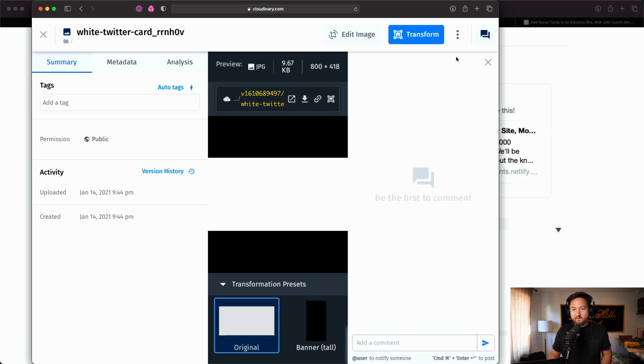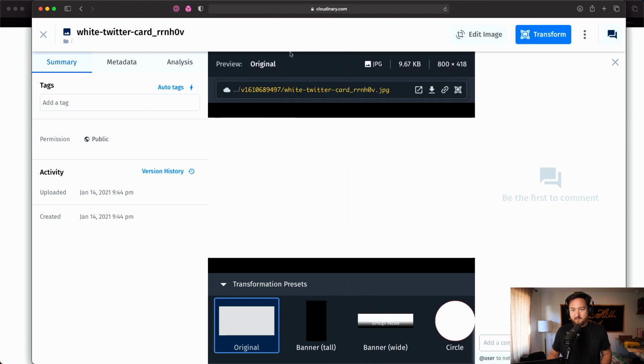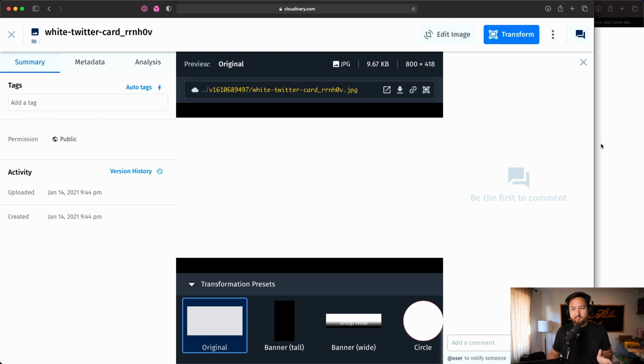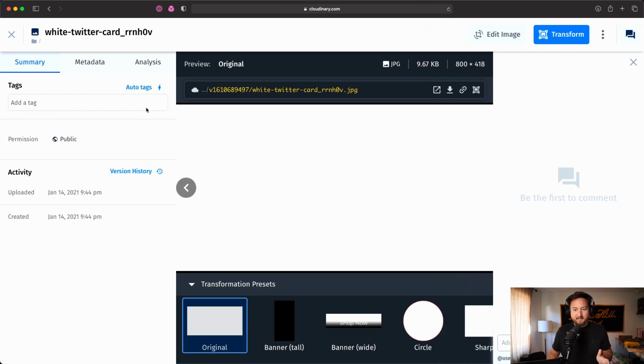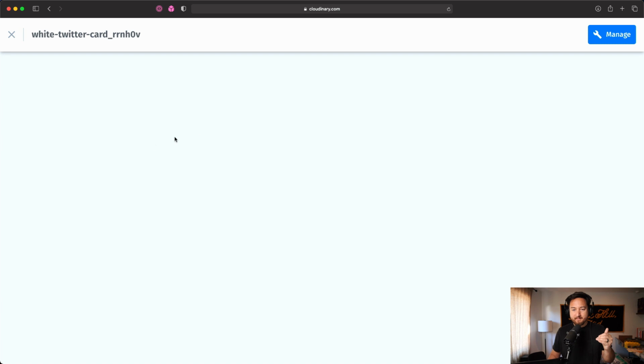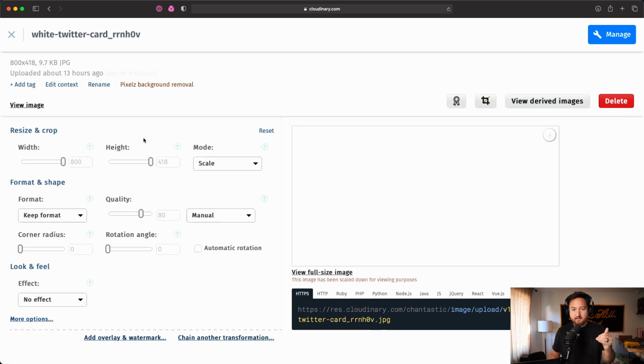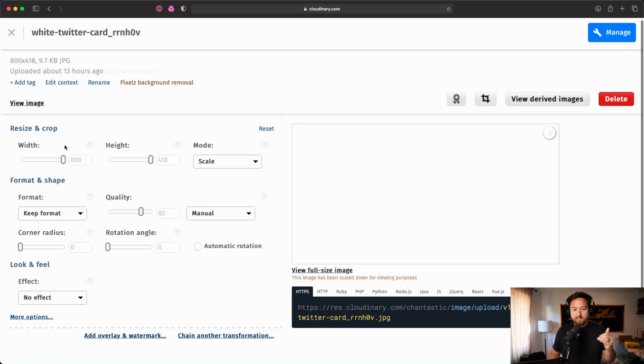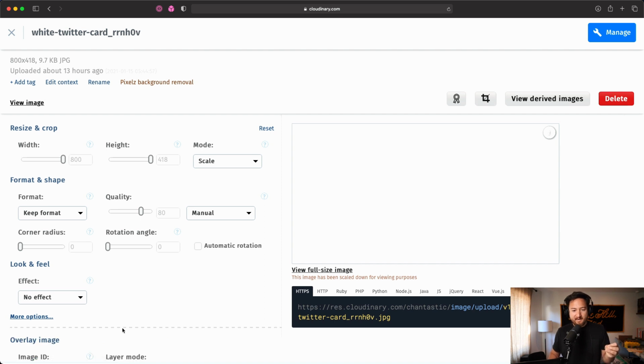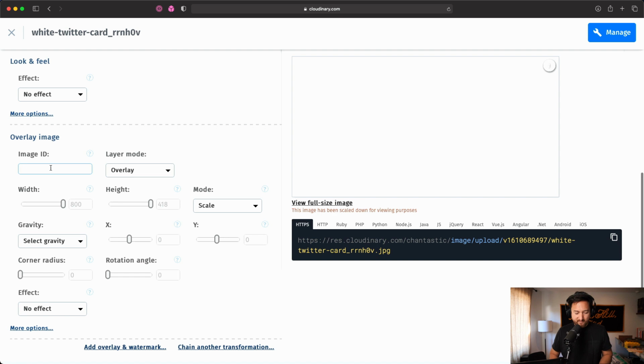Now the cool thing with Cloudinary, if you've never used it, and I've only barely used it a little bit, is that this is our white image, and we can add, let's see, I need to go to transform. They have a bunch of overlay techniques that we can use to write content over the image. So I'm going to add an overlay, and they have a whole API for this, but it's just going to be text. And we're going to do lunch.dev.